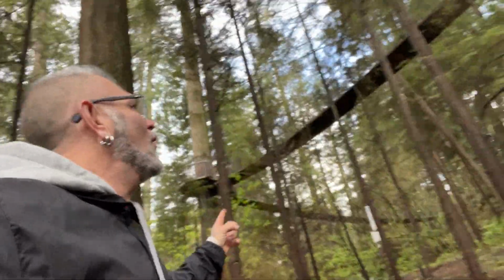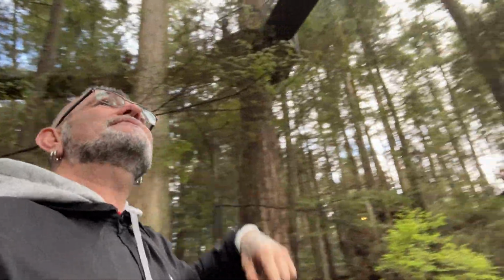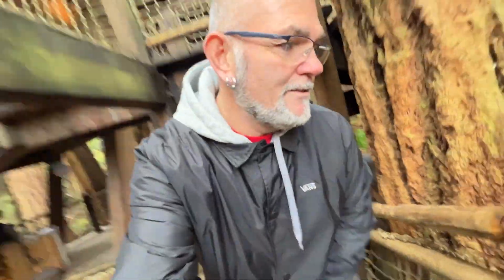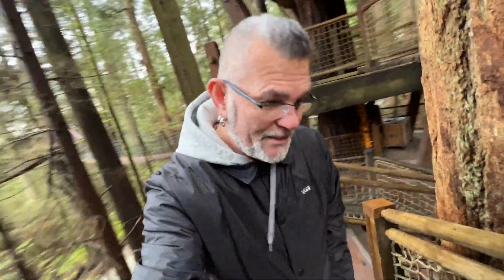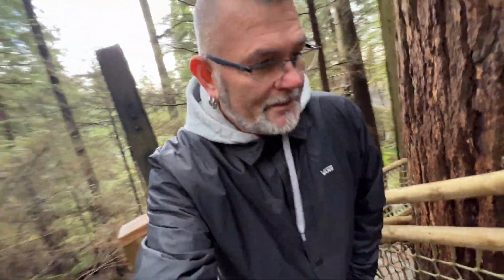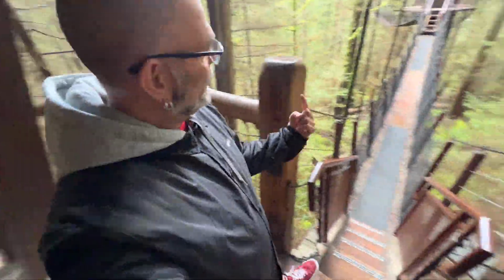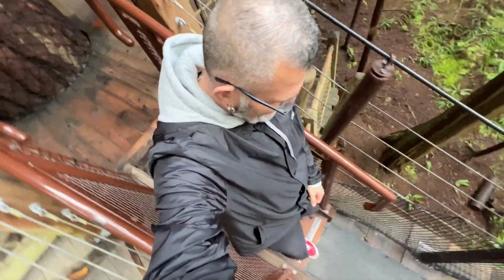Up here, along all the little rooftop trees, is a giant little boardwalk just hanging there. So much fun. If I ever, which I don't think ever will happen, but if I ever build an off-grid cabin somewhere, I am for sure gonna build this out of the trees. How cool.